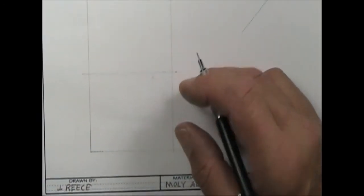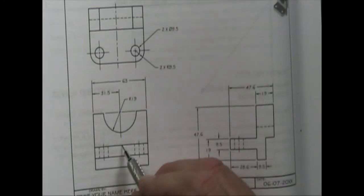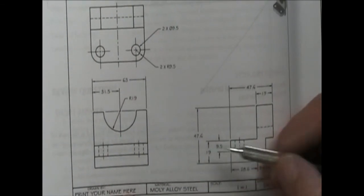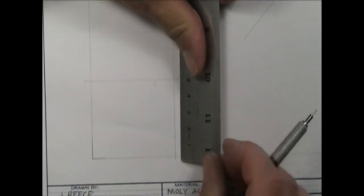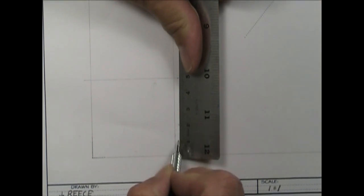So I'm going to go ahead and put in the lines, these two lines right here. And I see there it's 19 up and then 9.5 down. So I can go ahead and measure those. 19 up, 9.5 down.